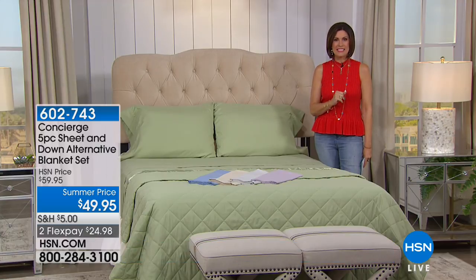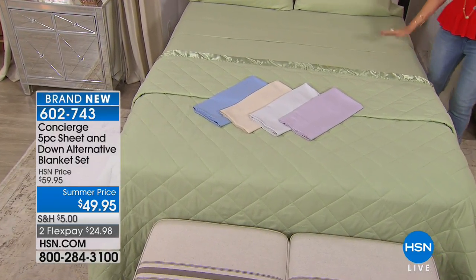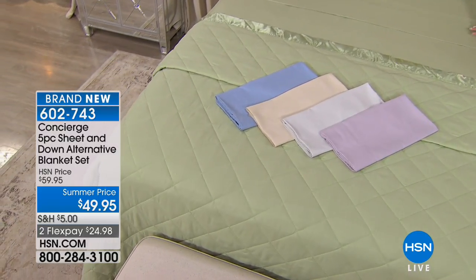We're going to make that even more beautiful and even more comfortable in this hour. I'm Alice Caron, and this is all about Concierge Collection, which is a line that we do that truly makes it affordable for you to have the best of the best of the best. And what you're looking at right here, I've actually never seen us do this before. I absolutely love it, though.